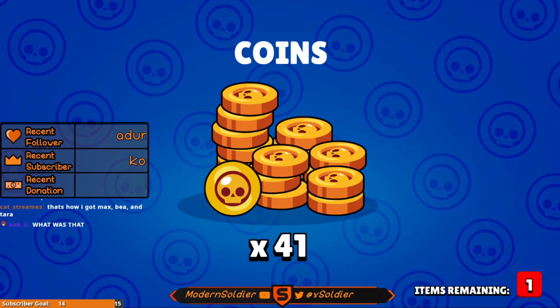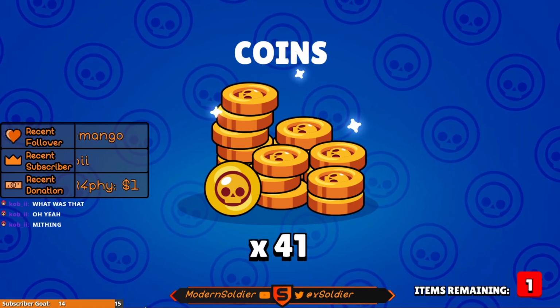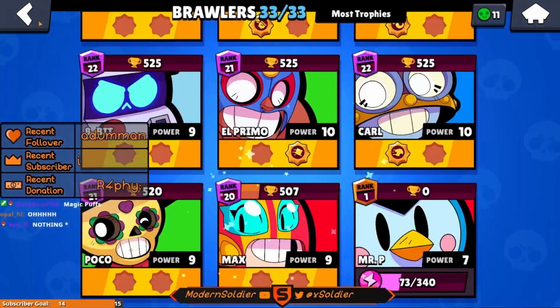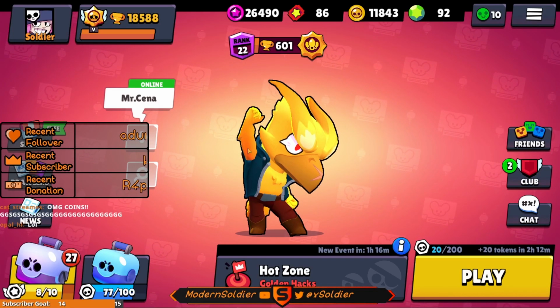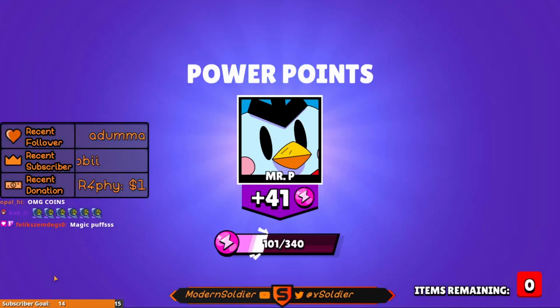Wow. Oh my god! Oh wow! We just got coins! Wow! Magic puffs, bro! You want me to get magic puffs badly, don't you, Davey? That's so funny. Oh, gee, coins! Well, we got 27 bigs to go. Let's keep it going.